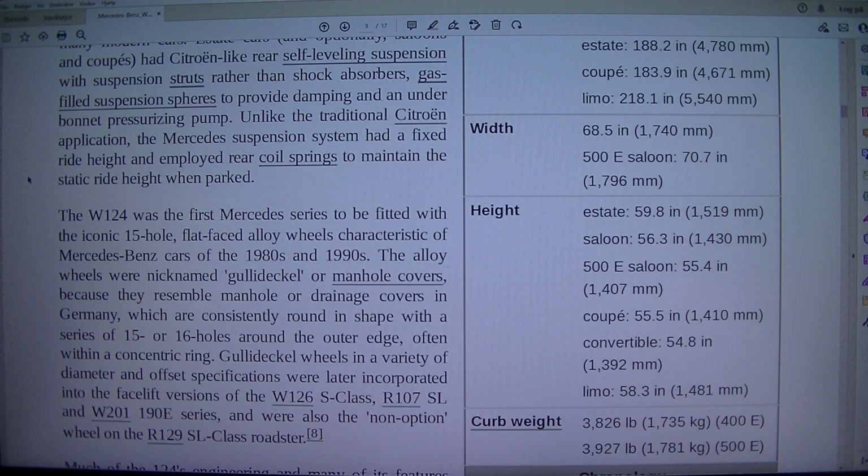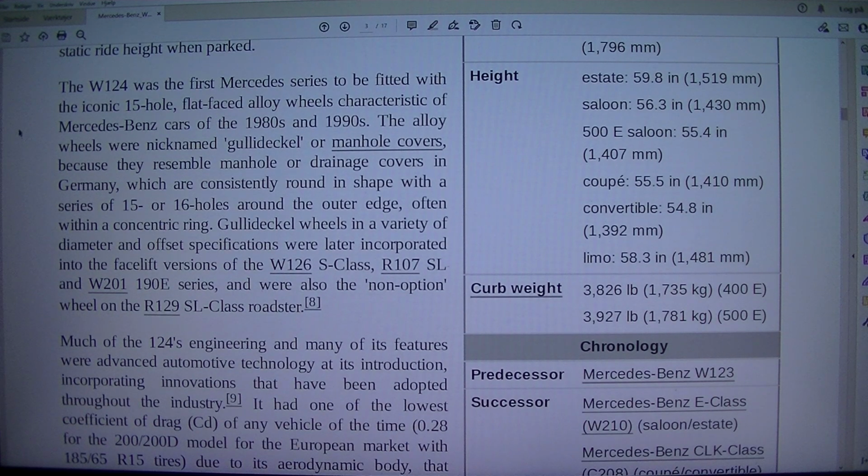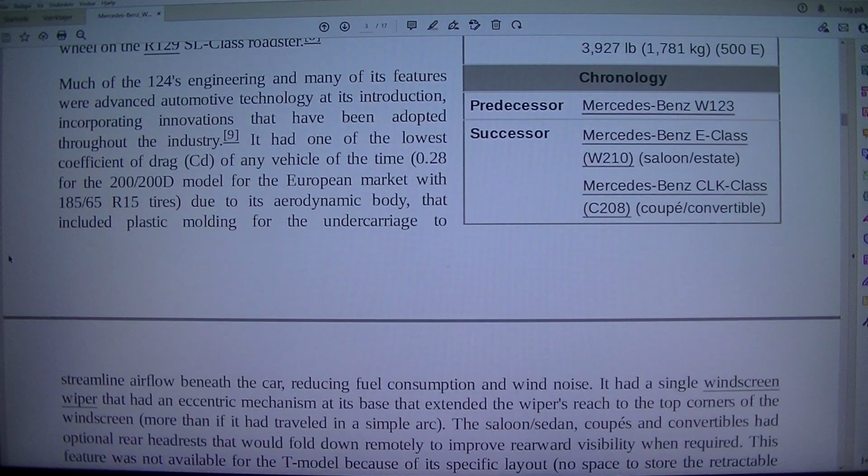The W124 was the first Mercedes series to be fitted with iconic 15-hole, flat-faced alloy wheels characteristic of Mercedes-Benz cars of the 1980s and 1990s. The alloy wheels were nicknamed Gullideckel, or manhole covers, because they resemble manhole or drainage covers in Germany, which are consistently round in shape with a series of 15 or 16 holes around the outer edge, often within a concentric ring. Gullideckel wheels in a variety of diameter and offset specifications were later incorporated into the facelift versions of the W126 S-Class, R107 SL, W201 190E series, and were also the non-option wheel on the R129 SL-Class Roadster.